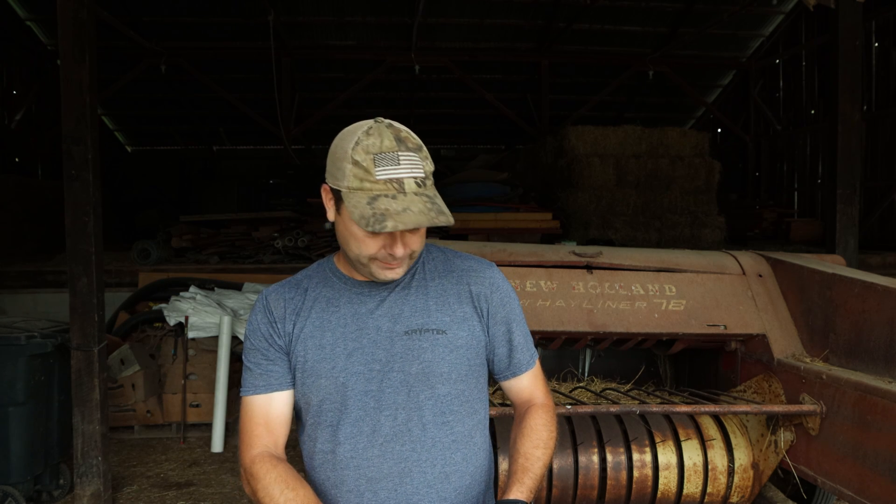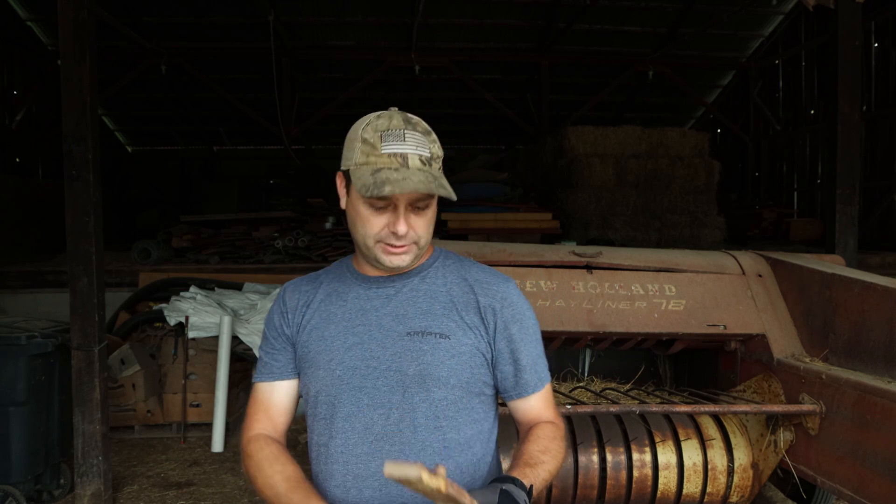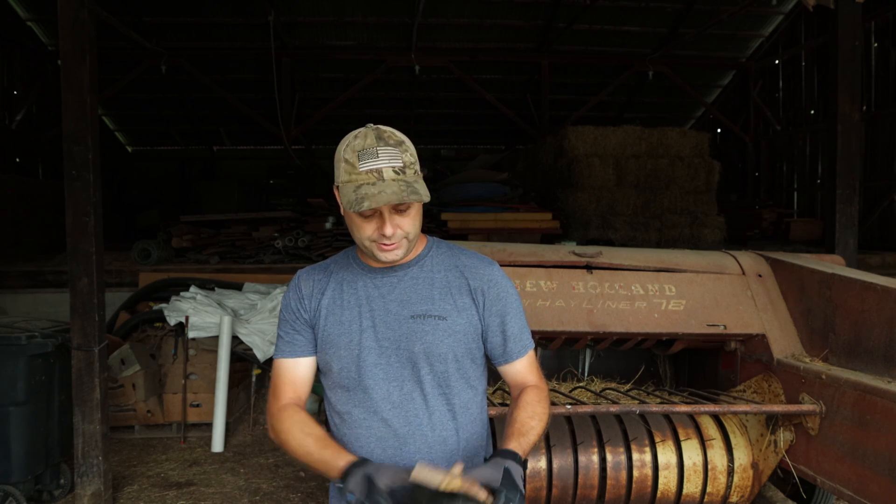I finally bought an oxy-acetylene torch — I've never owned one before, but it can definitely come in handy when heating up metal. You can cut metal with it, you can weld metal with it. Hopefully we're gonna be able to get this heated up today and get it straightened back out and bolted back on the machine. As I was taking it off, I ended up breaking the bolt that attached it — it was seized up pretty good. So I'm gonna have to drill this out and probably re-tap it. Just like any other job, it turned into a bigger one.